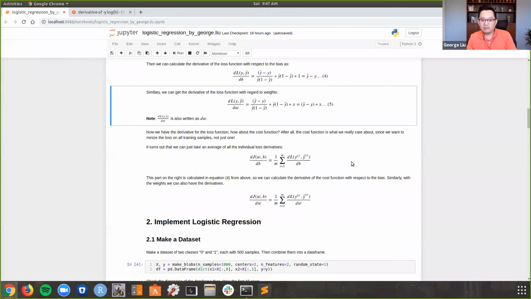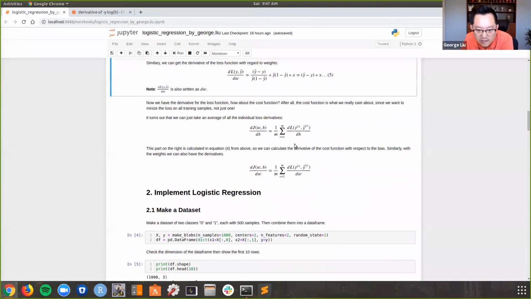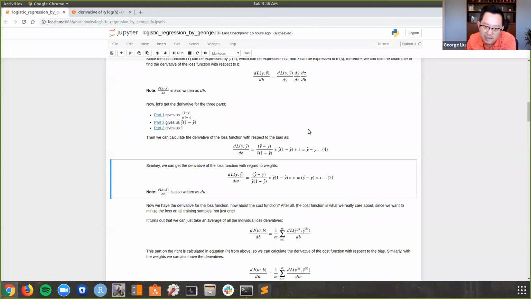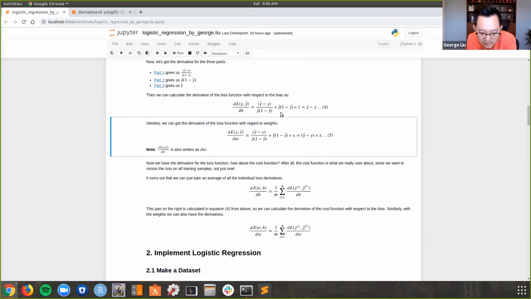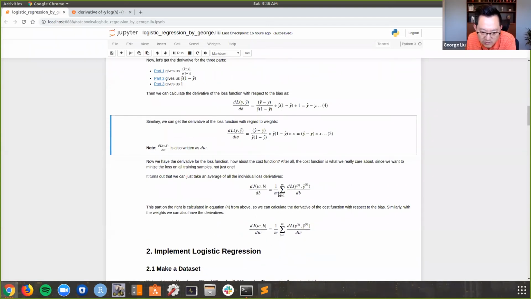So finally, the formula. Those are for individual losses. And if we're going to calculate this for the total loss function, oh, then you know what? I didn't make a mistake here. Actually, these are indeed for individual losses, so those are good. So for the total cost function, we just need to take the average of individual losses.